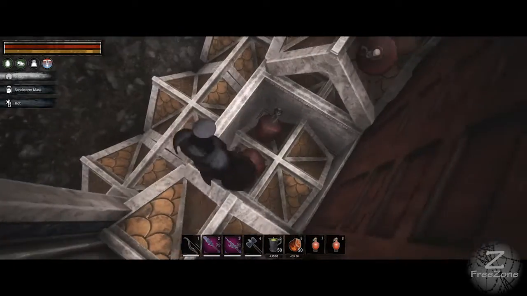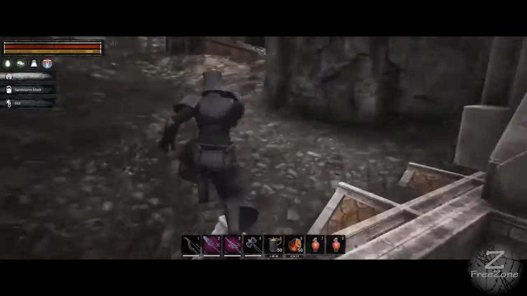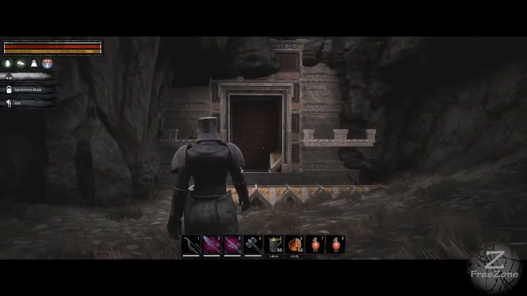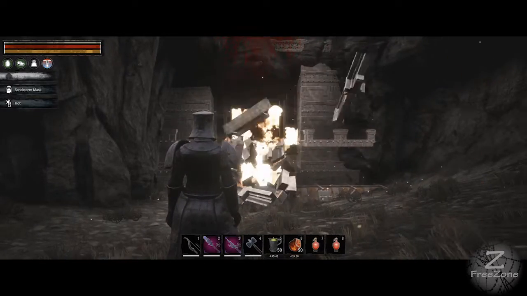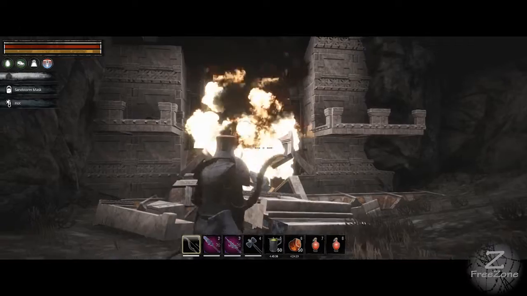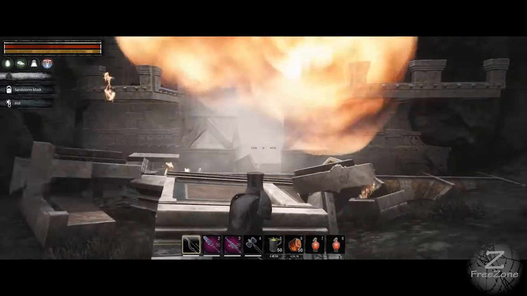Alright, I'm going to set those guys off. I'm setting these bottom ones off because I don't want the top ones to roll down before they set off. I want them right next to that door. That should be enough to get through that gateway. Well, yeah, it definitely did that. And we're going to stop that fire again, and break a few more things.